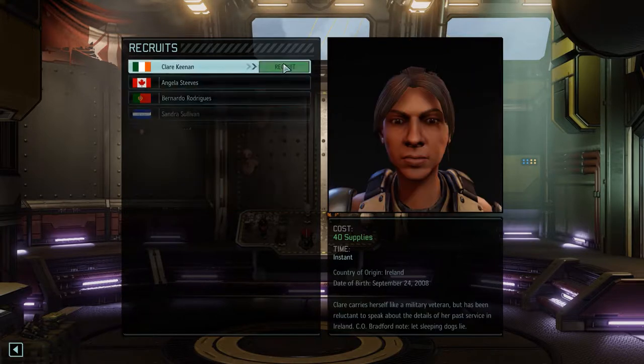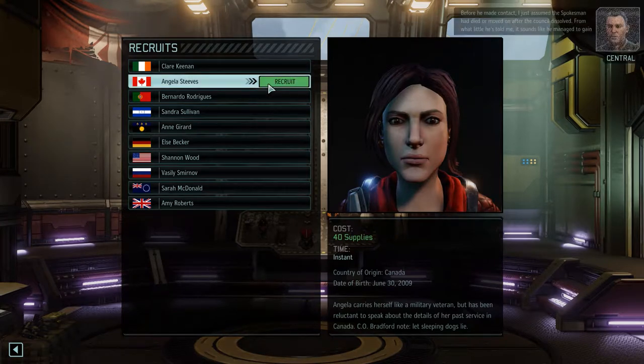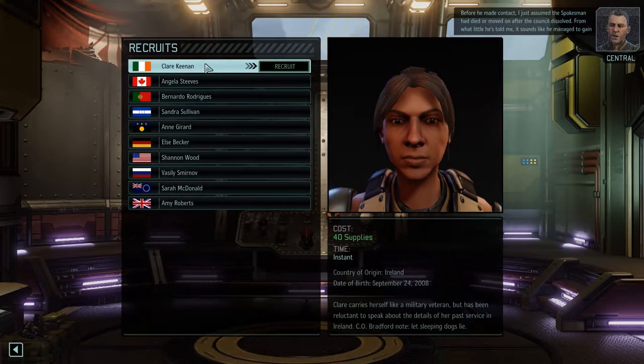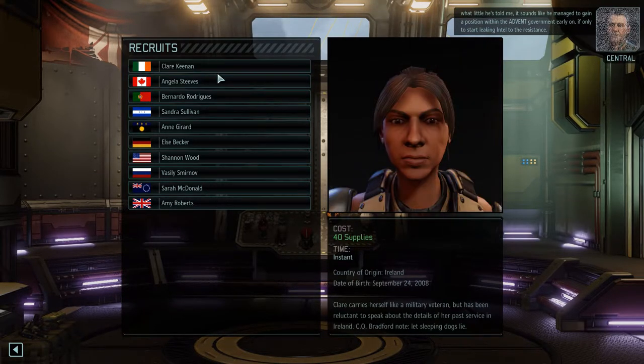And Jack. The rest... Oh. I think I forgot to change died or moved on after the council dissolved. Remove the description from that. Little he's told me, it sounds like he managed to gain a position with the Advent government early on, if only to start leaking intel to the Resistance.